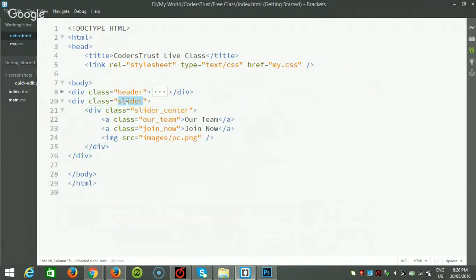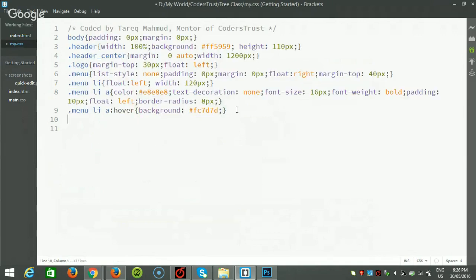So now we'll just make the styling for the slider. The slider will be 100% like before, and the background will be white. By default it's white, so we don't need to give it here.